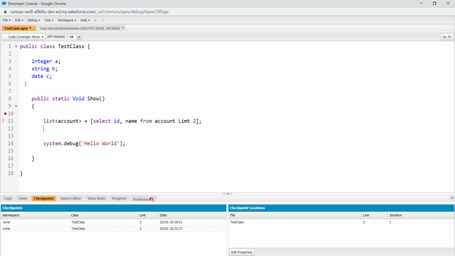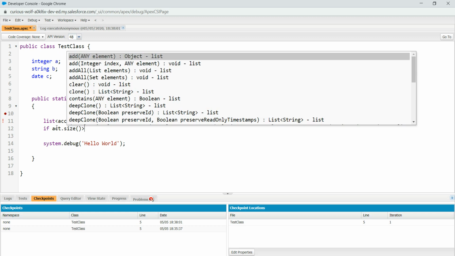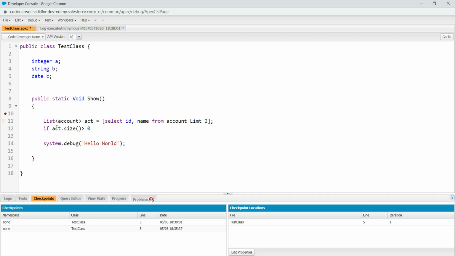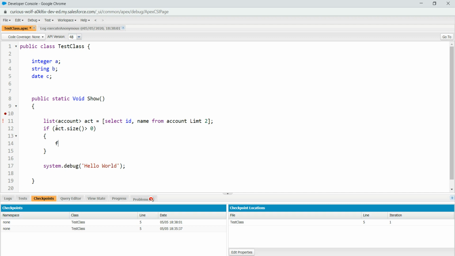And now, if ACT dot size is greater than 0, right? So what we're gonna do, just gonna do for, let me loop. We can use a for loop here for account.